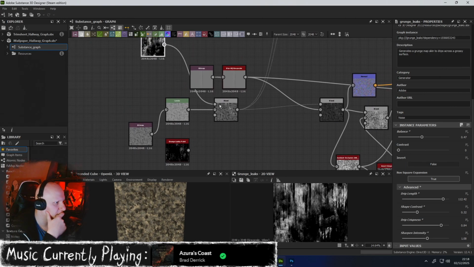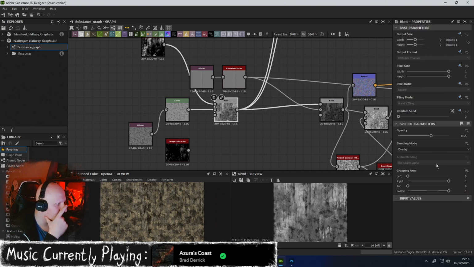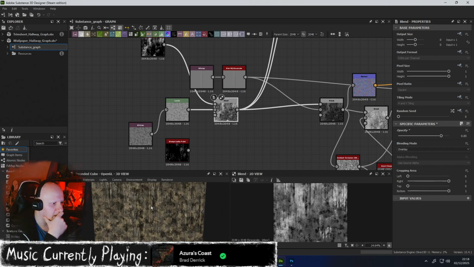I do think I prefer this. Yeah, because that kind of makes it look more like just torn wallpaper.